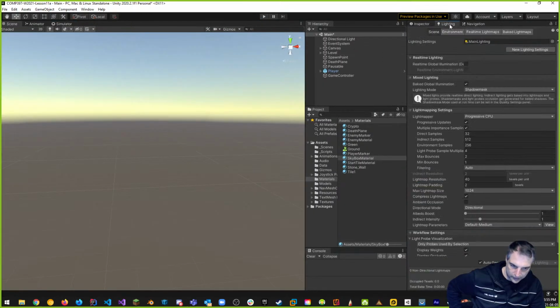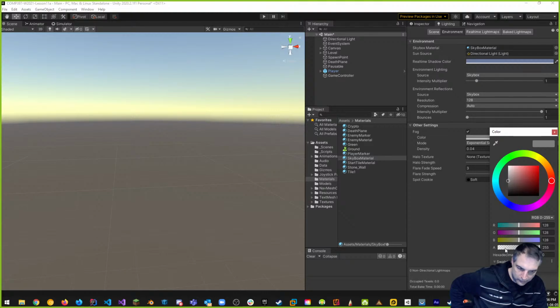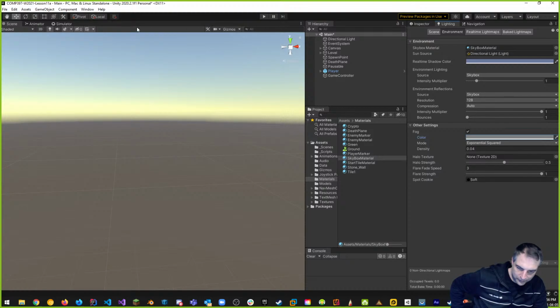So going back to lighting, I'm going to go back to my environment and increase fog to 0.04. Again, the higher the value, the more fog is going to show up on your screen, a lot faster, but there's going to be a limit. You can also change the fog color. For example, I can make it black or some other color, a lot denser. And also how much of the fog is transparent. Right now it's fully opaque. You can also make it so that the fog is semi-transparent, but actually that will reduce your performance, not increase it. So be careful about that.